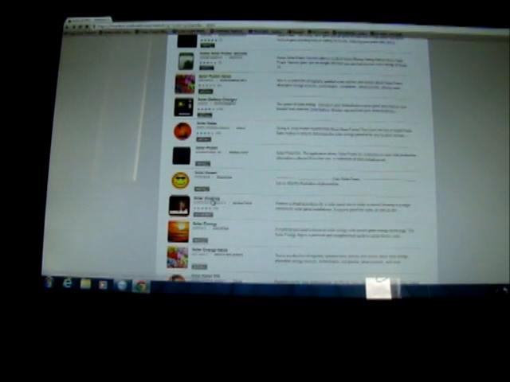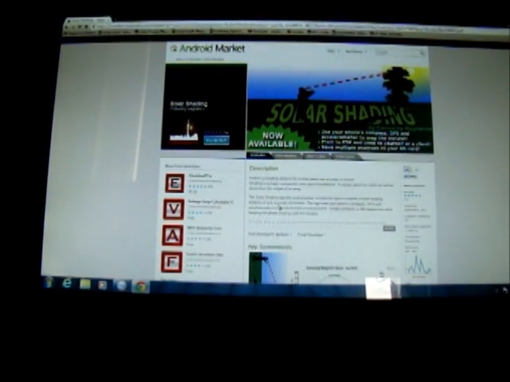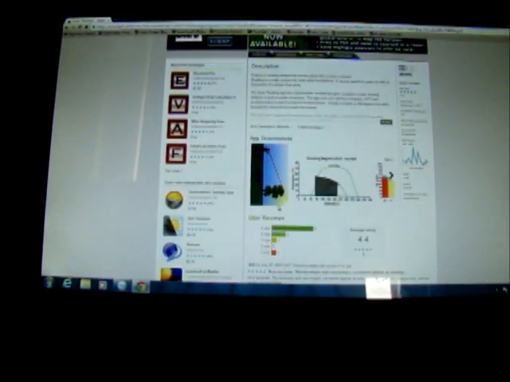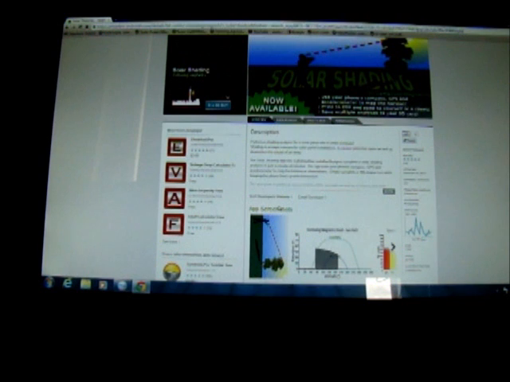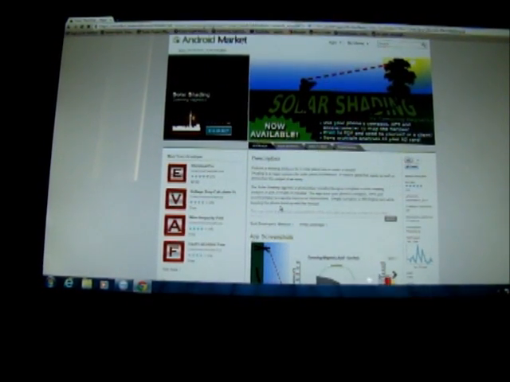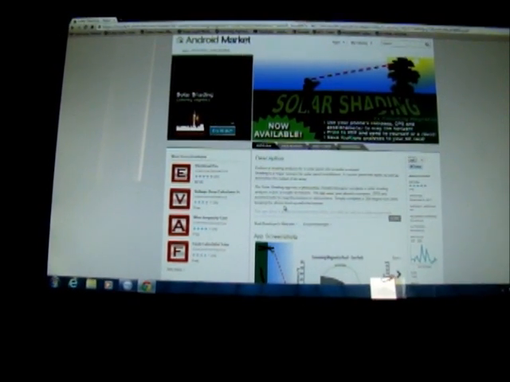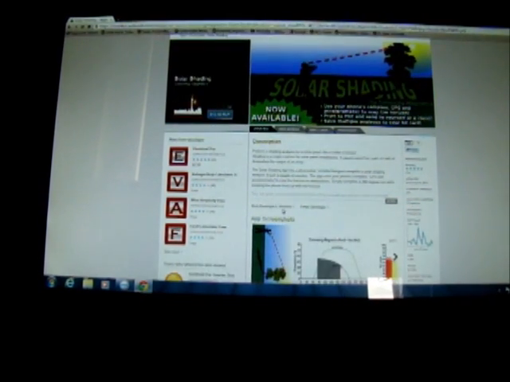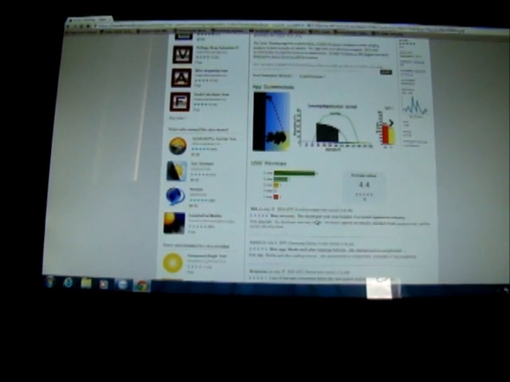But these days, what you can do is you go to these apps. We call it Solar Shading. If you go to this app, there is a YouTube video. You can go through and watch the YouTube video yourself, and I think the guy already showed you how easy to use the app is and how comprehensive it is. I'm not going to go into detail because this particular app is already in the YouTube video, and they will show you in detail how to use it.